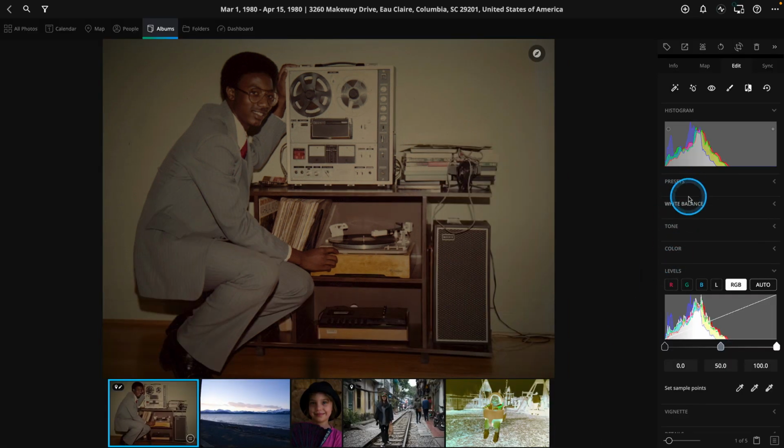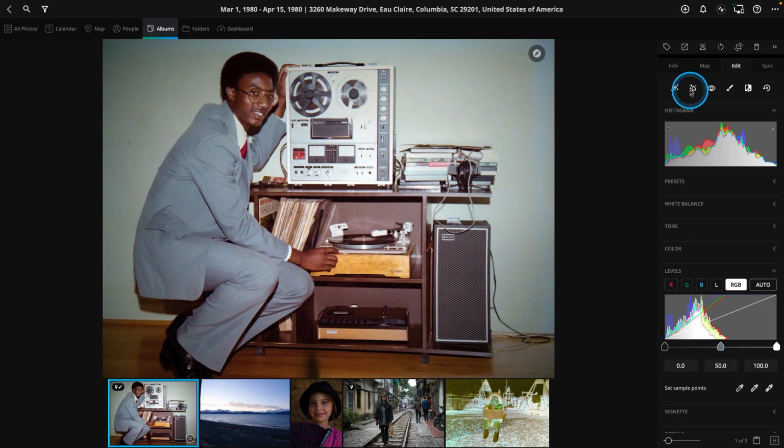And now I'm going to go to our auto color. Look at how that automatically brightens up the image and corrects the color. We don't need to do a whole lot more to this image. I would say it's almost done. If you want to refine it a little bit, you can always open up your tone tools or go down here to levels and adjust those mid-tones a little bit to make them a little bit darker. And I think that image looks great.